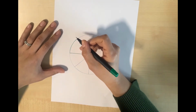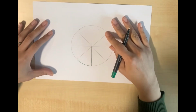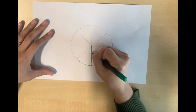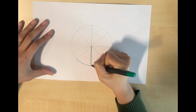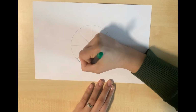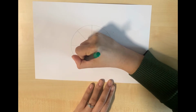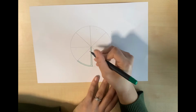What I am going to do next is I'm going to go back to that centre of the circle. There you go. And you can see I'm kind of drawing a line at an angle there. And I stop just before I get to that arc. Right here, you could turn the paper around. It might make it a bit easier for you. And you'll be able to see in a moment what I've done.